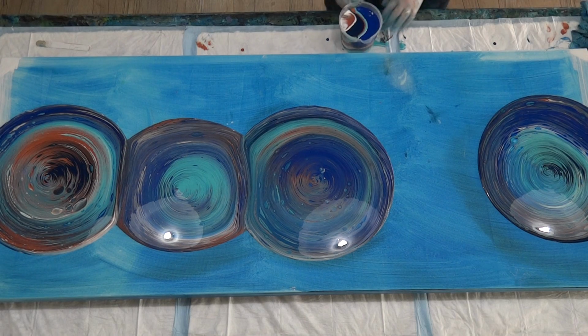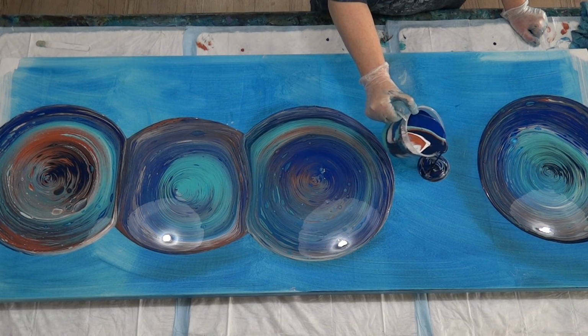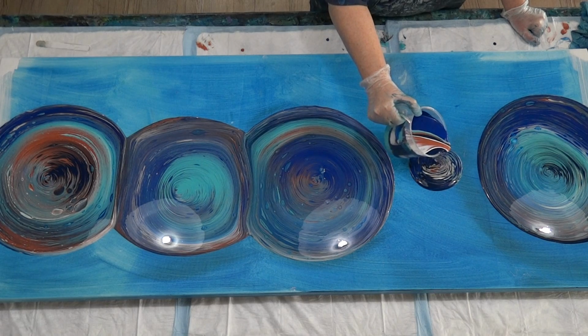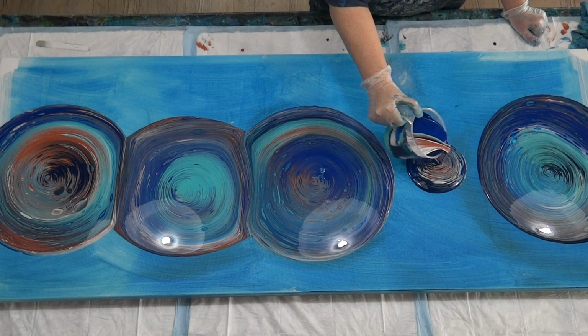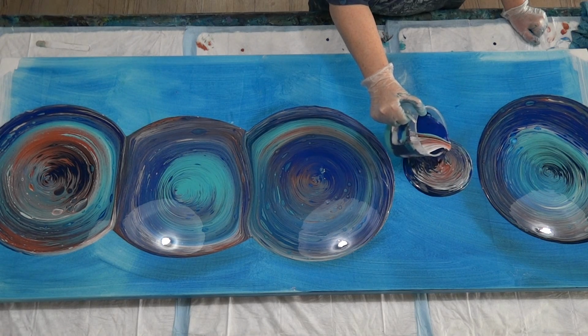Okay, now I've got a few minutes left, just enough time to pour this one, and then I'll stop. This one's a little bit thicker, it's not pouring as smoothly. One of the colours must be slightly thicker than the others. It's difficult to make your colours all the same consistency. Each colour seems to be a little bit thicker or thinner than the other. The cool blue in the global, I have to mix that 3:1 to get the same consistency.